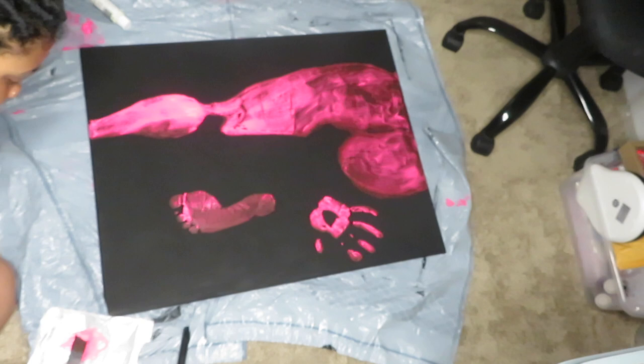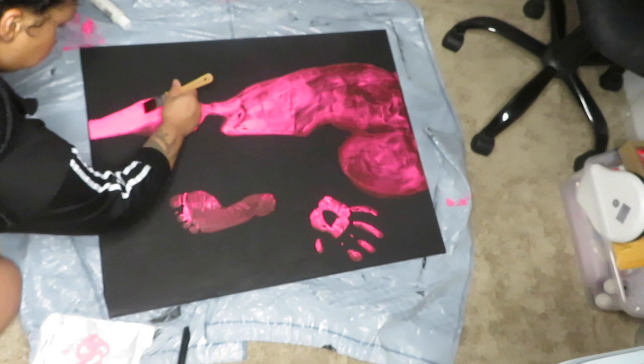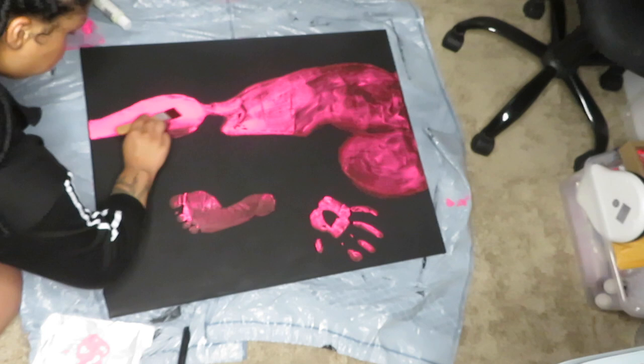That's not my butthole, y'all. I promise. That's the crack. That's my butt crack. And I didn't put no paint inside of there, so that's why there's no paint. It's not my booty hole, I promise. I did not spread eagle and sit on this canvas. There were no canvases hurt in the making of this painting, I promise.